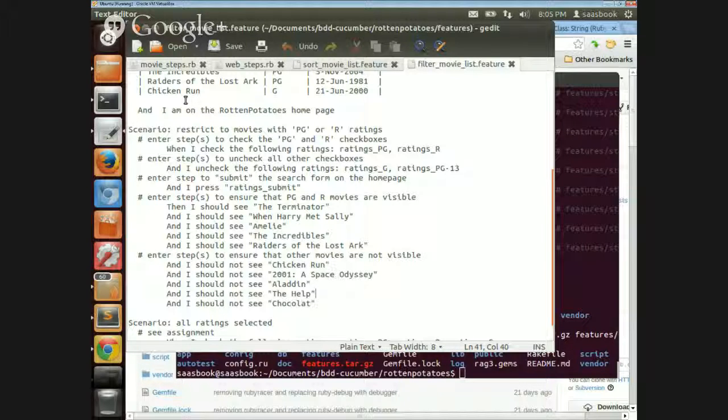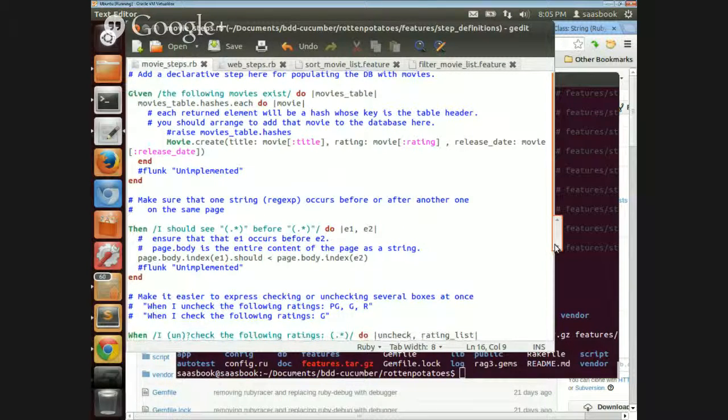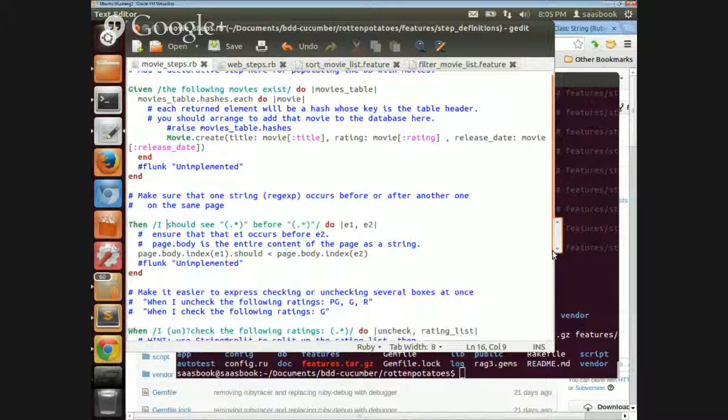And then we could go and take a quick look, maybe see what we've got in those files.